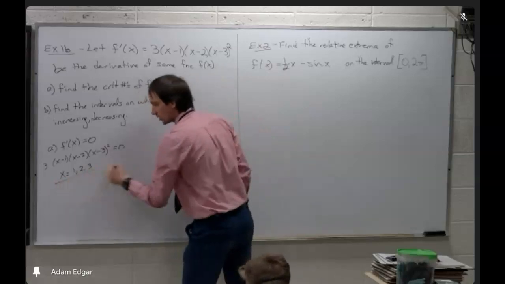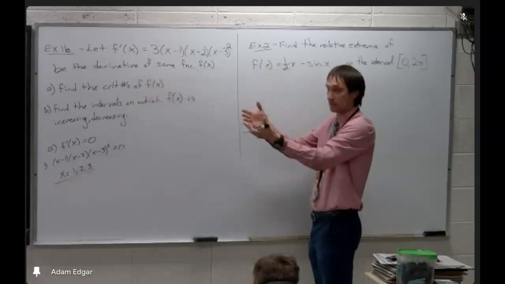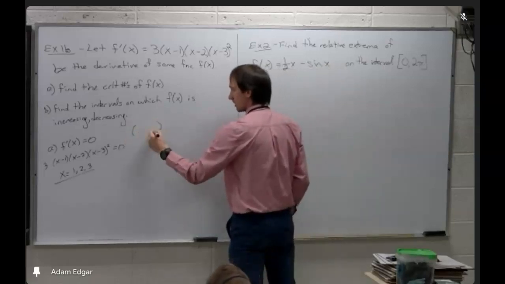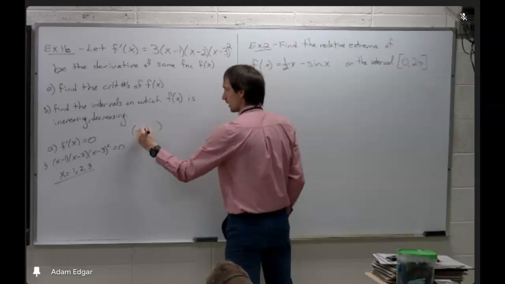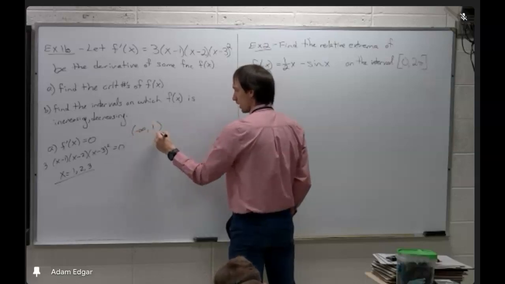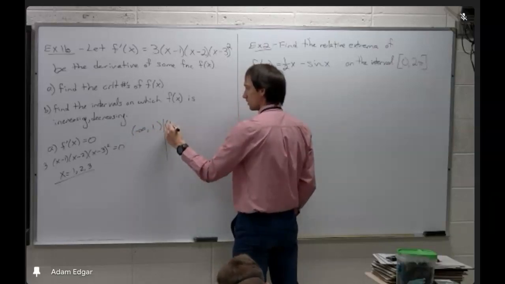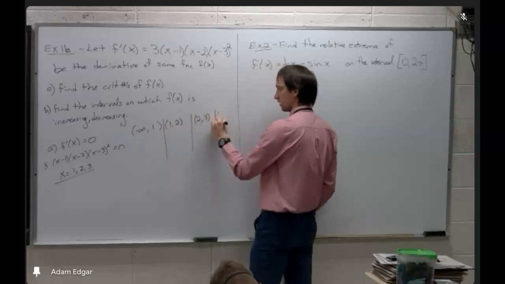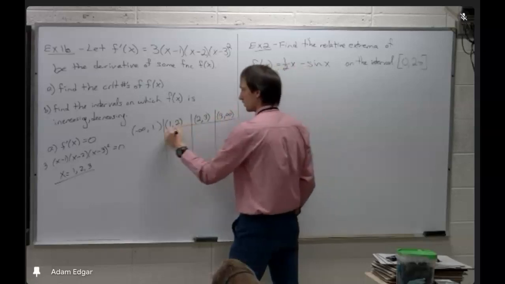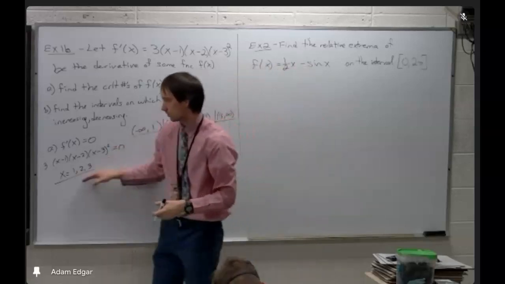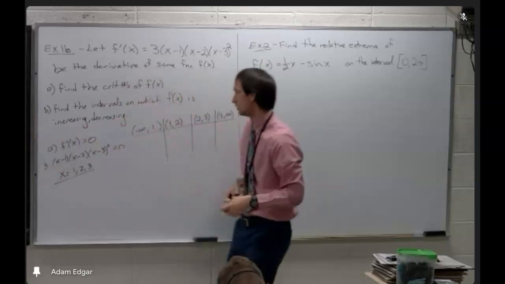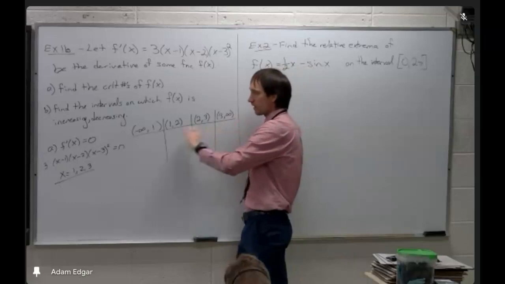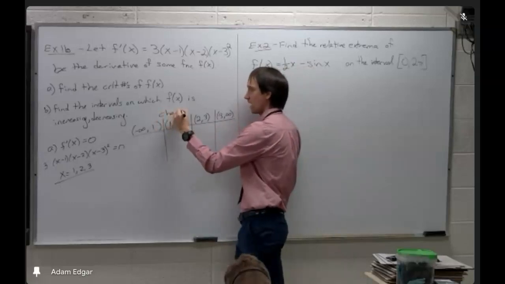Once you got your critical numbers, do the same thing as before with a table of intervals. So what's our first interval going to be from? Negative infinity until 1, and then 1 to 2, and then 2 to 3, and then 3 to infinity. So you can see more critical numbers. We got 3 here as opposed to only 2. More intervals. Once you got your intervals, check a value from within each interval.